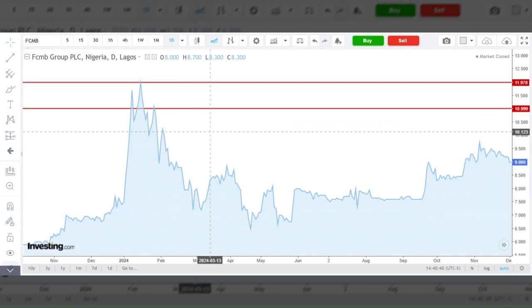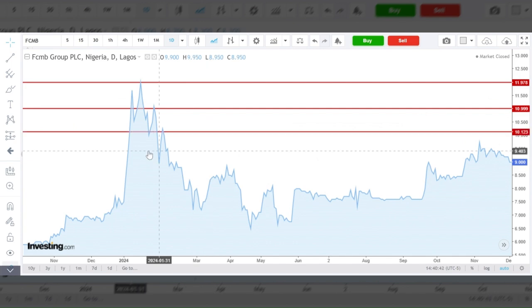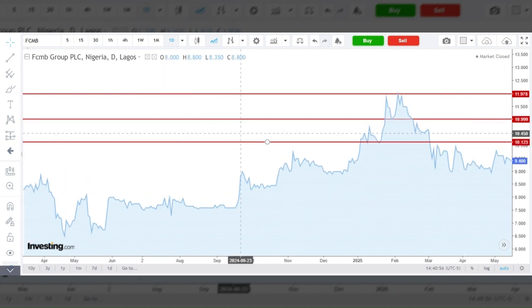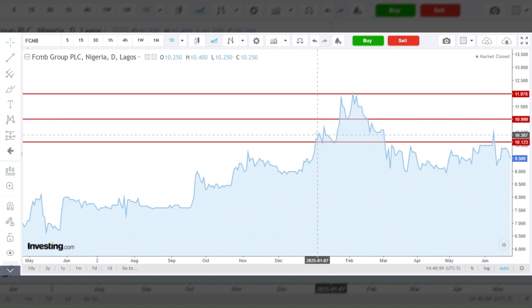Even looking at this line that I want to put now, you can see support, resist, then broke out. Then this became another resistance. Okay, support became a resistance here. But let's check the future because that is what we are looking at now. Okay, you can see it went up, supported again. This is a very strong support line here. So this support, and it went up, broke out, went up, then went up before it came down again. So this is a very strong support line.